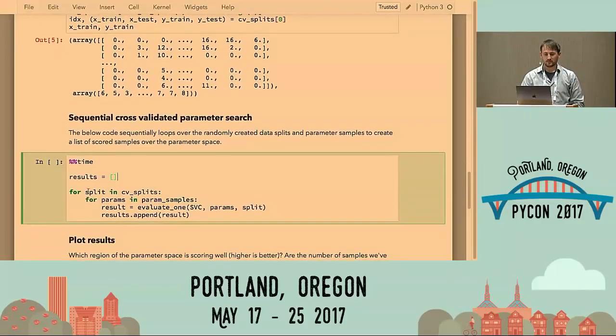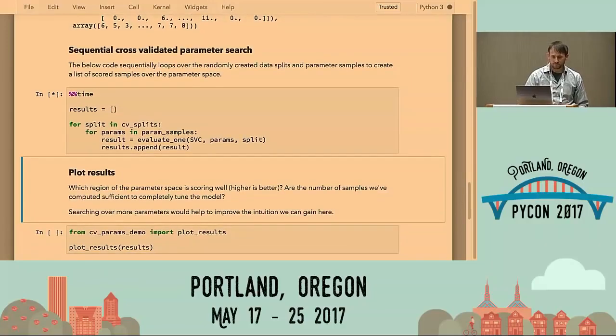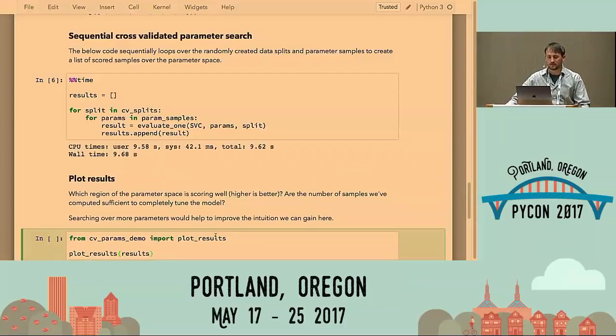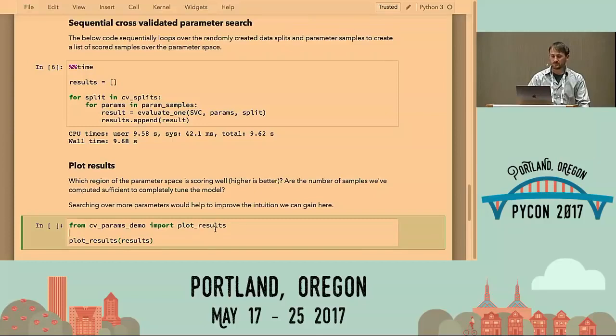And then we say for each test-train split and for each parameter combination in all of our parameter search space, we evaluate one item of our model for those parameters and that training data. And we see our results. That's going to take a little while because it's doing a fair amount of computation. So that took about 10 seconds, and we can plot our results.